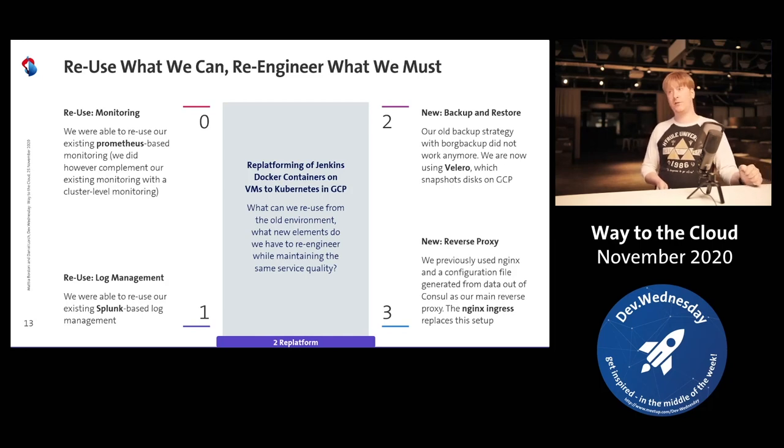the way to go. So after a bit of research, we found out about Velero, an open source tool that allows scheduling, restoring, offers an API and is Kubernetes native, offers also a CLI, and has backends for most of the cloud providers, including GCP. With this very nice piece of technology, we were able to connect directly our self-service portal to Velero and use native snapshot functionalities, for example, on GCP, which makes the backup and restore mechanism not only more flexible and more reliable, but also much faster and much more convenient for everyone, for the users as well as for us.